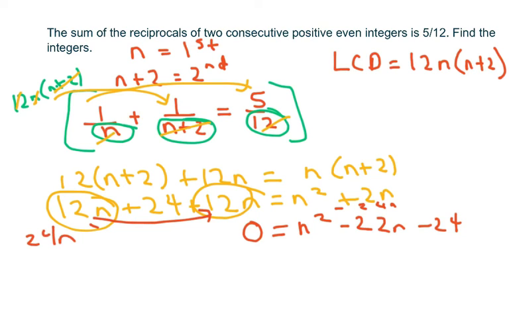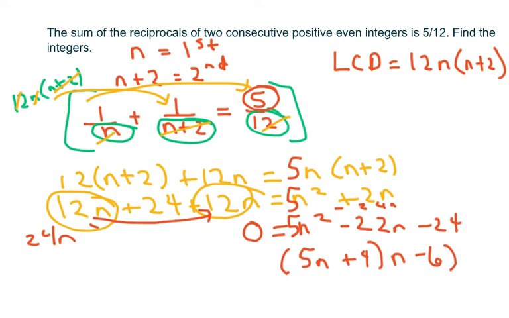Okay, now we're going to factor. And when you factor this, well, actually I had a 5 here, so this should have been a 5. Put a 5 there. I don't want to start this video over, so now I forgot to multiply by 5 here. Okay, now when I factor, I'm going to get 5n plus 4 and n minus 6. And that gives me that back.